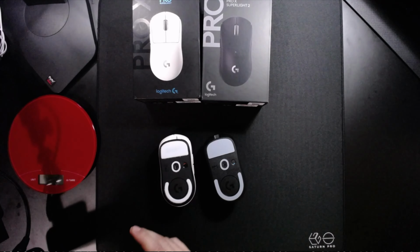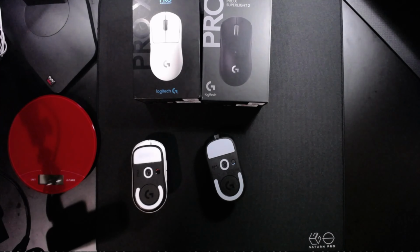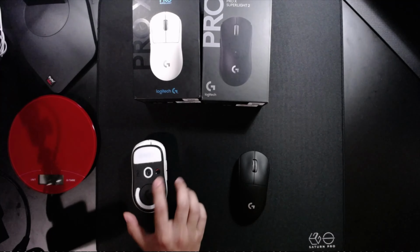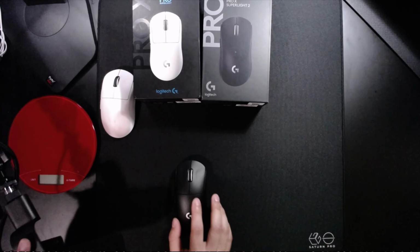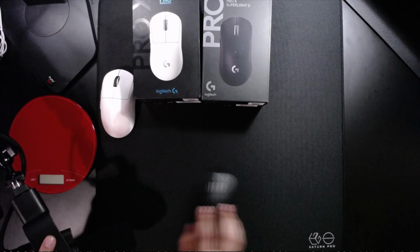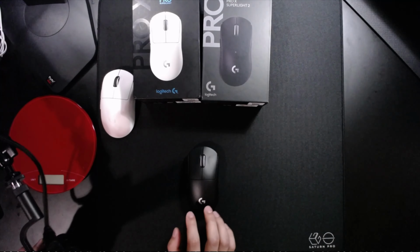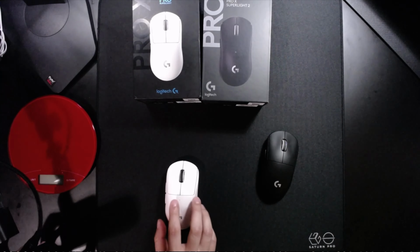And now let's talk about the actual quality of the skates. So I can show you guys a sound test of the skates first. These are stock skates and these are Corepad skates. So let's do the stock skates on the GPX2 first. And here is the GPX1 with Corepad skates.